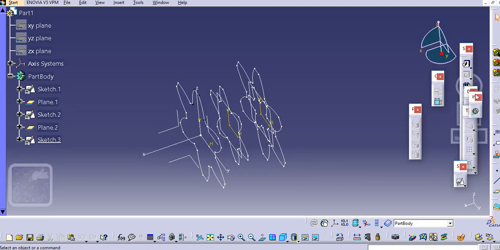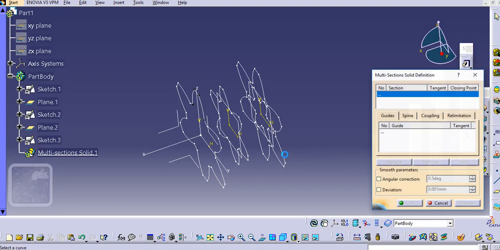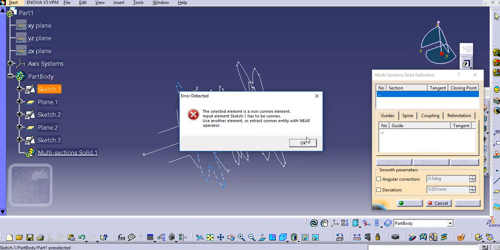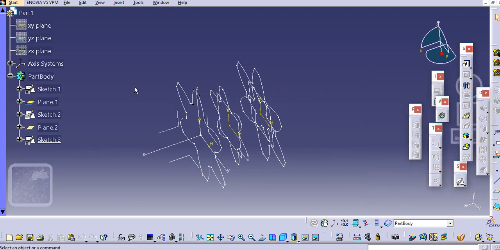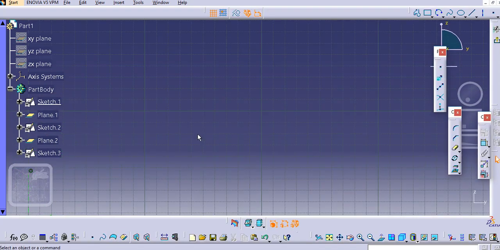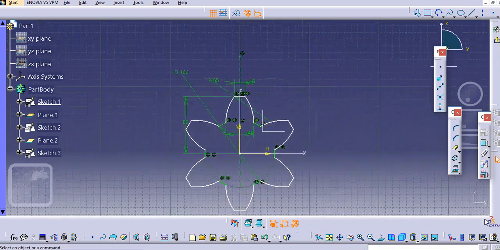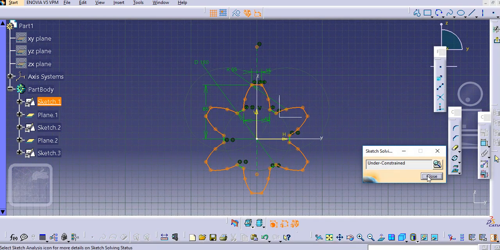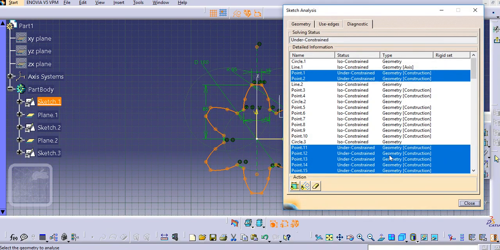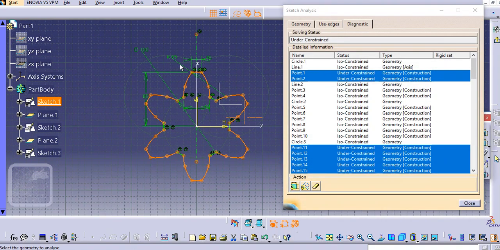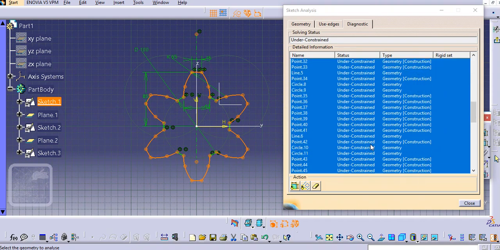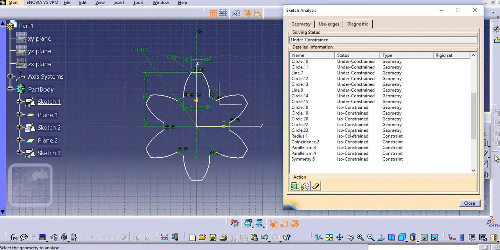So now we will create a multi-section of this. Just select the multi-section solid command and select sketch 1. There are some conics here, so we will go to the sketch here, and there is an option that is sketch solving status.